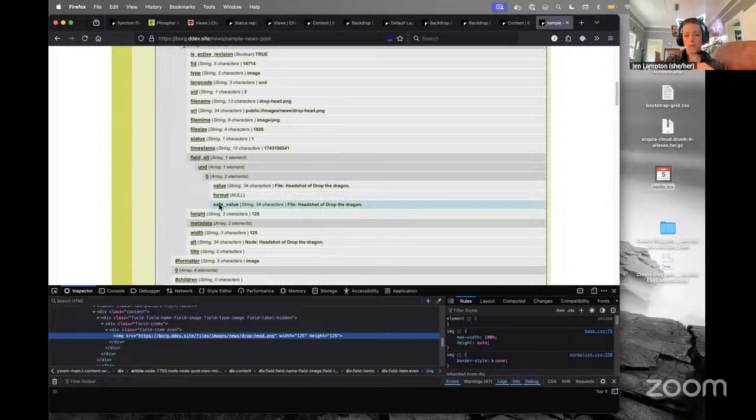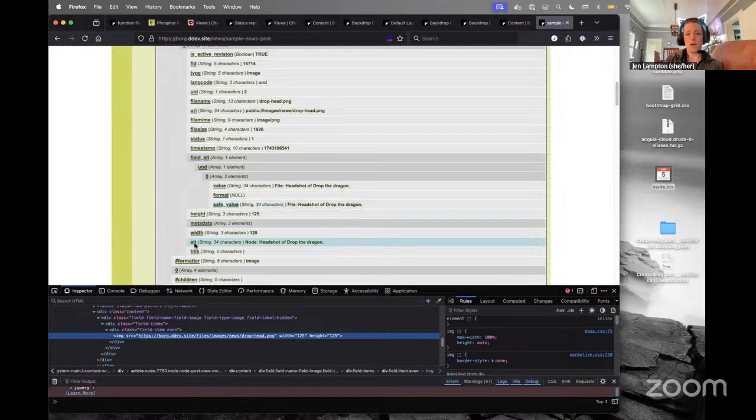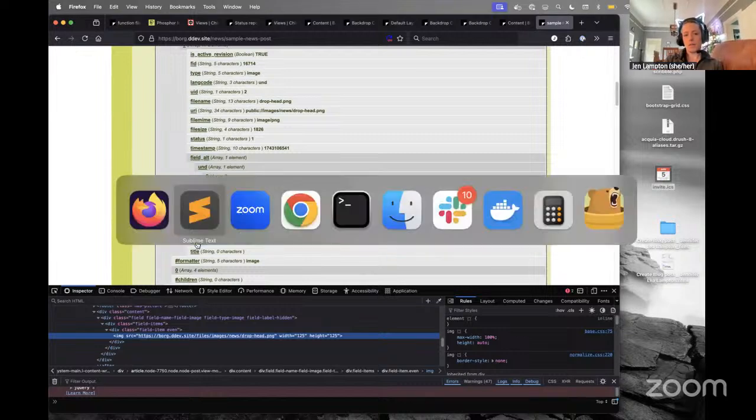So what I want to do is take the safe value and use that instead of the alt value that is provided by the image handler.